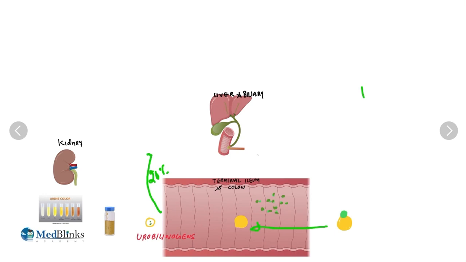Approximately 80% of these urobilinogens are excreted into the stools, and they get oxidized into colored pigments, which are called urobilins or stercobilins, and these are orange colored pigments. Of the amount that enters the enterohepatic circulation, that is the 20%, a fraction also goes to the kidneys and gets excreted into urine to give urine its typical yellowish color. Approximately less than 3 milligrams per day is excreted into the urine.